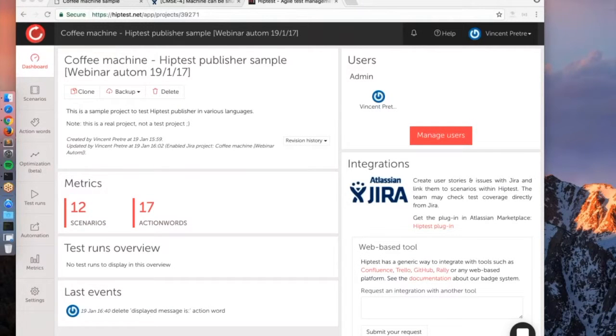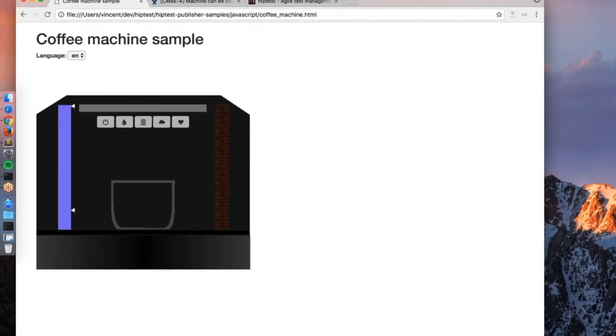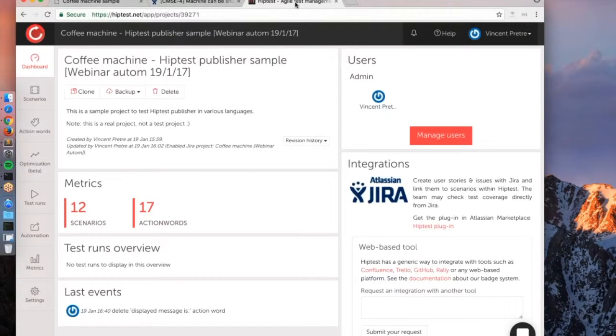Okay, so I hope you can see my screen now. So for this demo, I'm going to test a simple project, which is a coffee machine. So not the classical filter coffee machine you would have at home, the old style one, but more the automated espresso coffee machine, looking something like that. So which makes really good coffee, but complains half of the time that it's missing water, it's missing beans, or you need to descale it and stuff like that. So we get a project in Hiptest describing this kind of coffee machine.